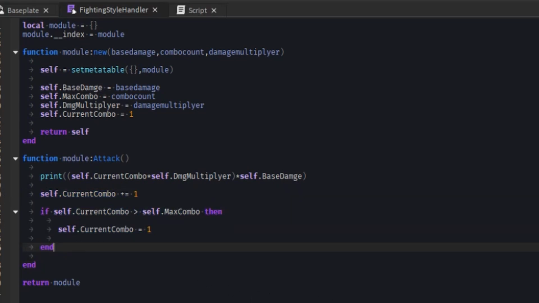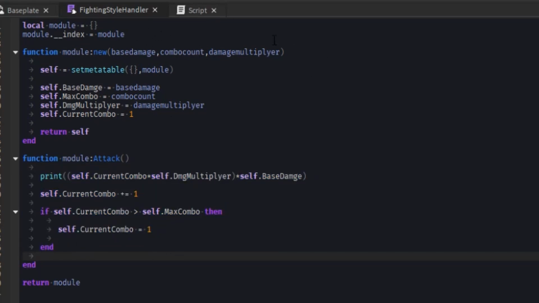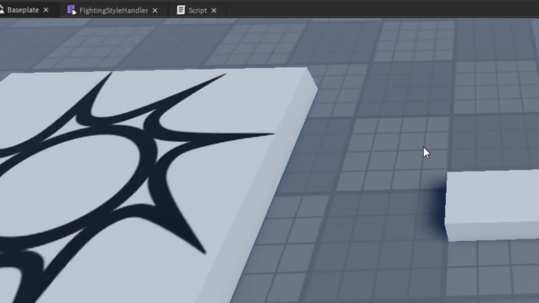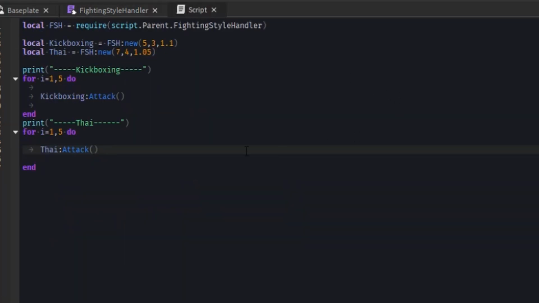Or say we wanted to add something like evasion, like a player has a chance of dodging when somebody tries to hit them. We could add that in here very easily. We don't have to go through like 20 different scripts for each fighting style and change each one to implement our evasion or change how we handle damage and all that, right? It's just one script, simple, very easy to modify. You can even add comments, maybe make it a little bit simpler. This is the whole idea behind object-oriented programming.